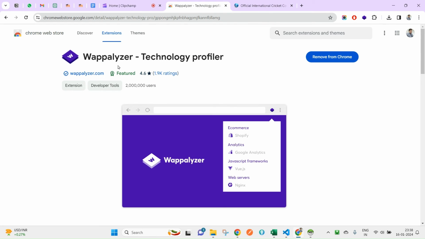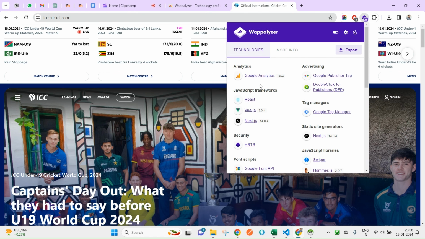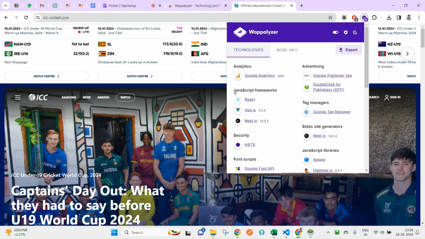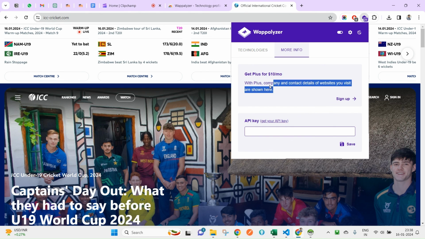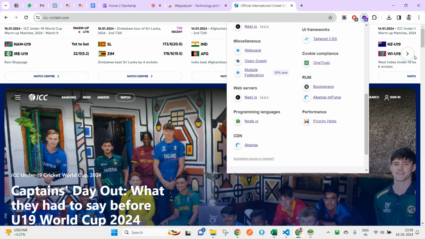So this is how you can use this application, that is a Chrome extension. You can use it to get to know all the applications and technology that have been used. If you go under more technology, you will see the option to upgrade to pro. Currently I'm using this as a free version. I think the pro version will give you more detailed information, but yes, I think this will be enough to know. Thank you for watching and have a great day ahead.